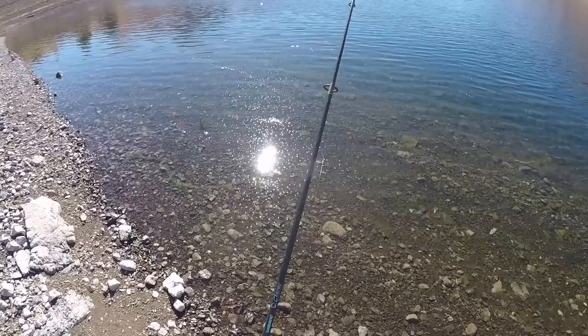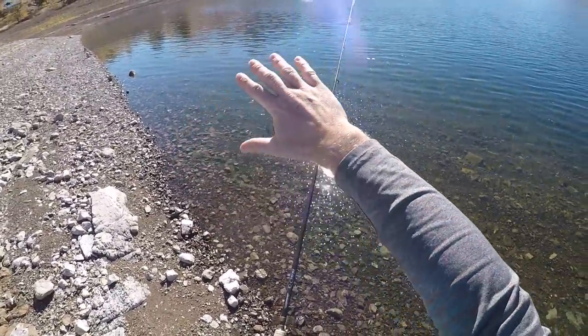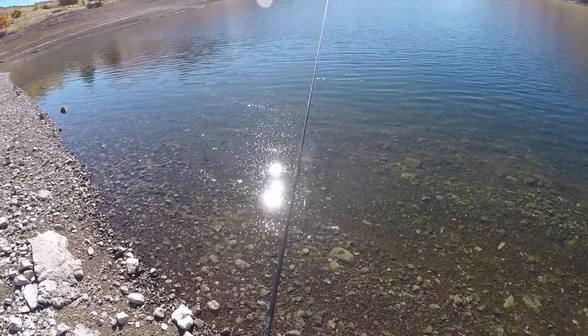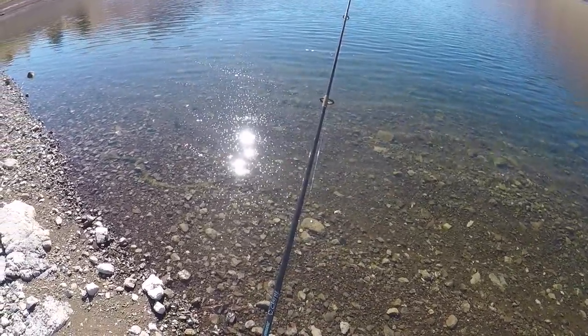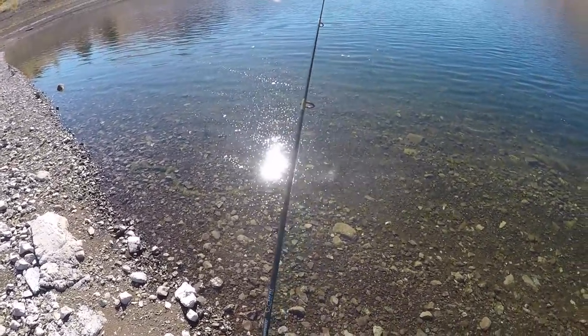What I might do is, during the day, if I start catching fish in this area, I might just move my rod down, cast it out so I'm still close, but then I can still work this bank for bass during the day. And who knows, I might stumble into a spot — if I nail a catfish or two, I don't mind moving the whole operation to a different point.